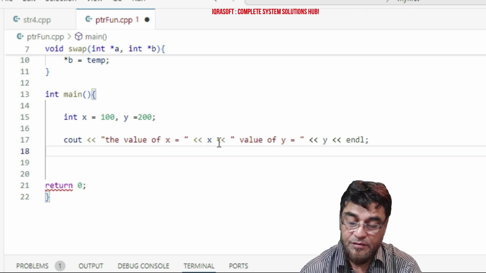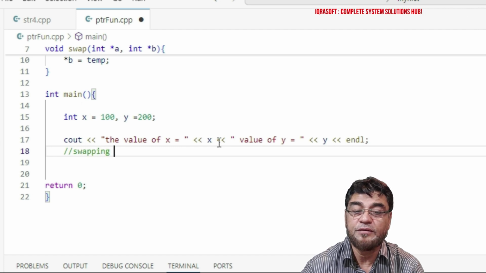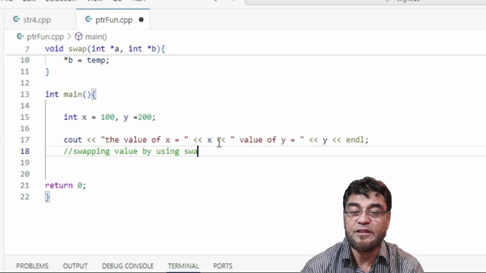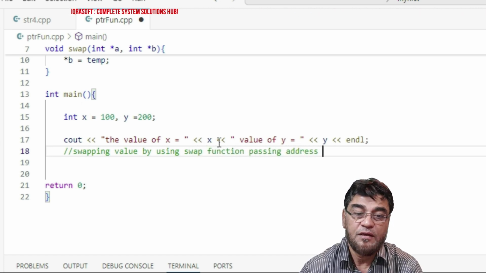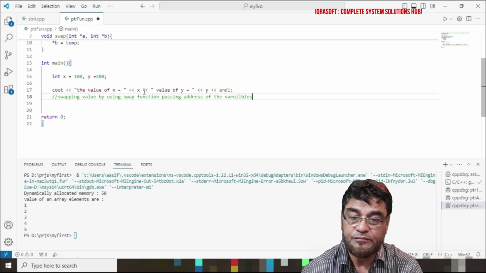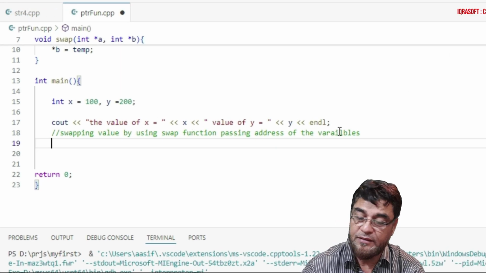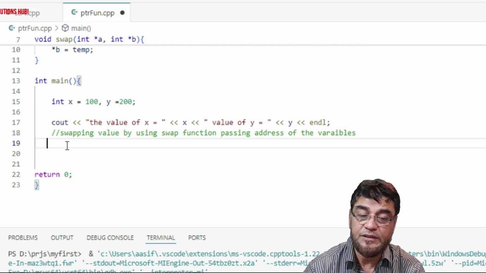Then swapping value by using swap function, passing addresses of the variables like this. Variables, spelling. Now calling swap function.